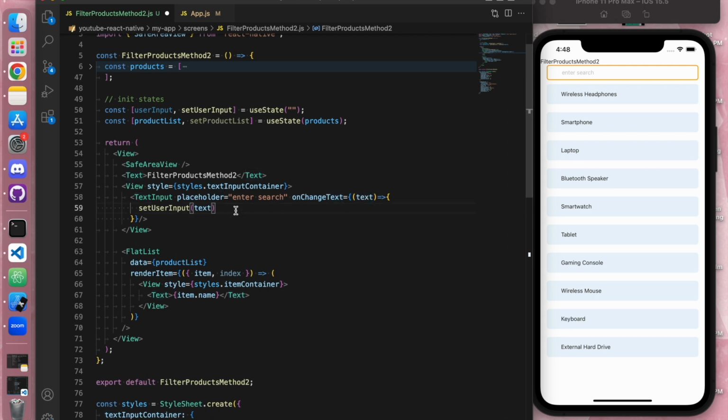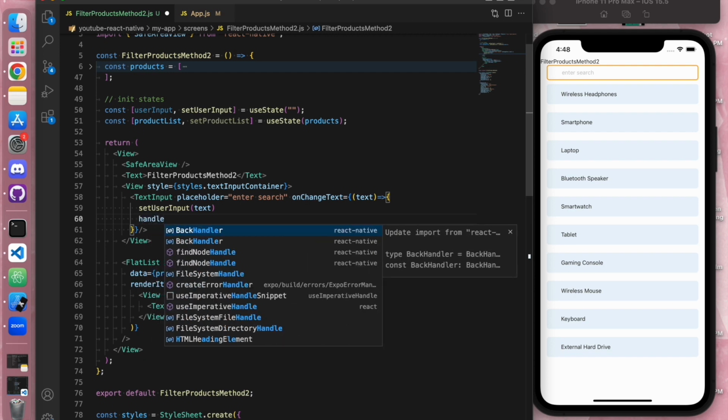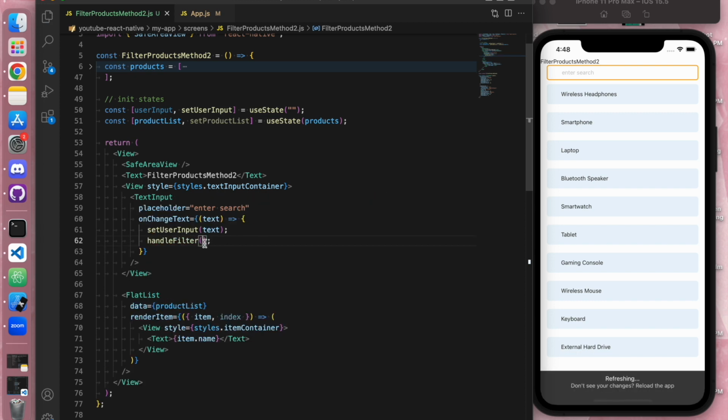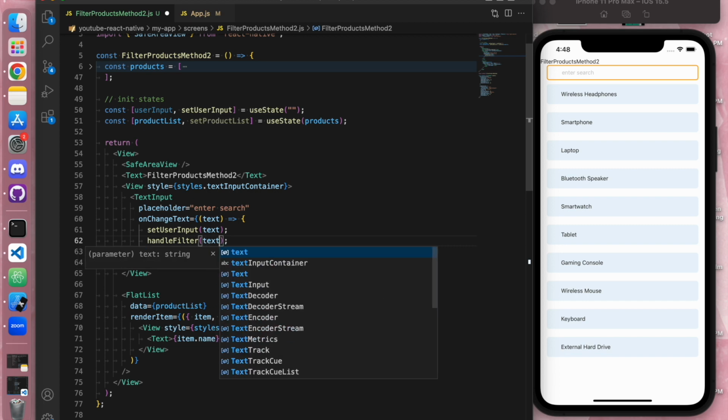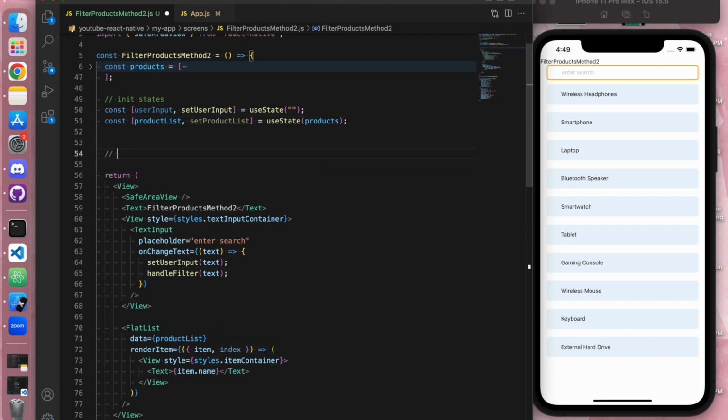Now this input has been updated, and other than that, we will handle the filter, because we need to filter on the fly, right? As soon as the user types, we need to filter. So I will write a handleFilter function. We'll call handleFilter here, and again I'm gonna pass this text. Now let us implement the filter functionality.